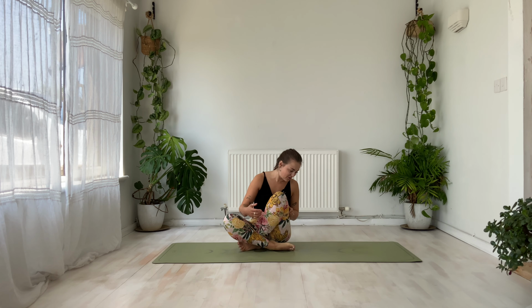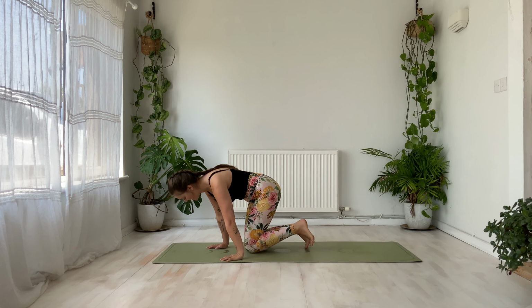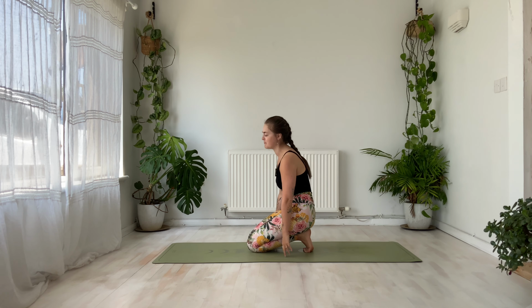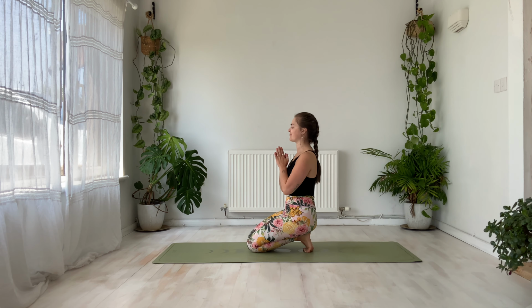And then when you're ready from here, let's start to welcome in that strength with a really gorgeous foot stretch. So moving from Sukhasana, we're going to come into a hero's pose. So we're going to tuck the toes under and we're going to sit the hips back towards the heels. Remembering, if this feels too intense in broken toe, you can bring the hands a little bit further forwards. Or if it feels comfortable to you, we're going to bring the hands to prayer heart center, roll the shoulder blades away from the ears.